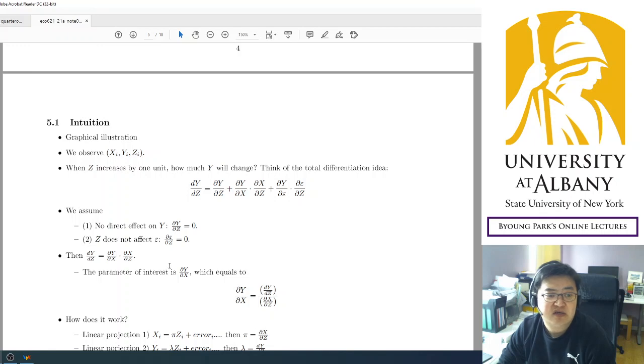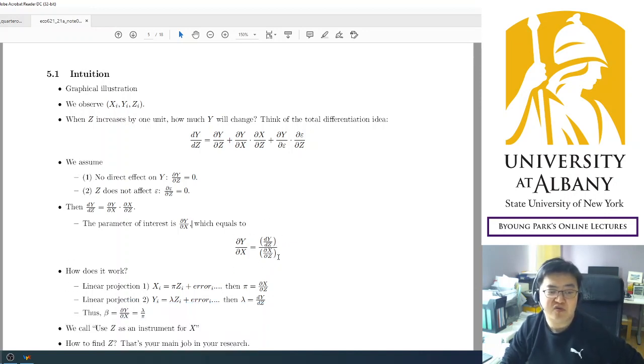And the reason why we are considering this problem is because we want you to estimate this. We want you to estimate the effect of education on earnings. So this is what we want. We are going to isolate this parameter by moving this to the other side. Then this is what we have in the end, right? How can you implement this?